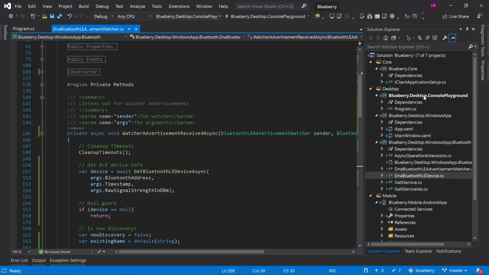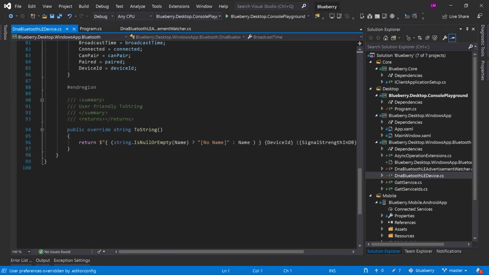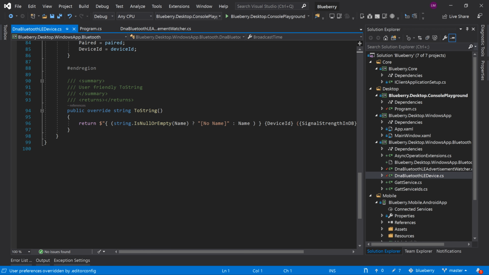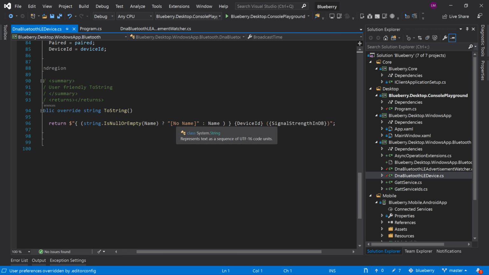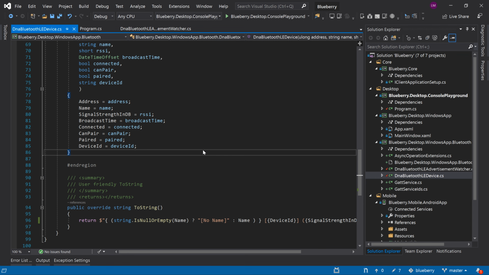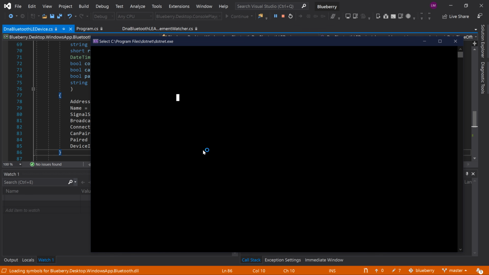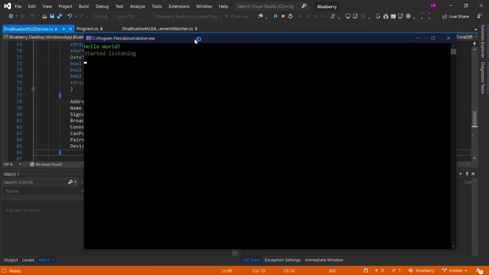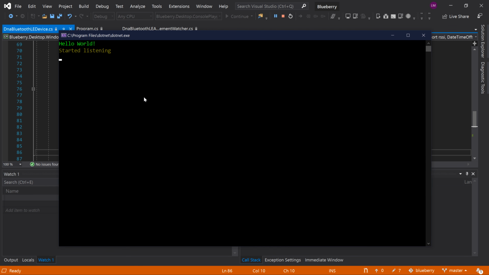Where are we? We are in device, in string, the name. Now I think I'm going to remove this. No, let's leave the no name in, but if I'm going to do query strings around it, well, yeah, it is what it is. Let's just put the same thing around there. Oops. And let's run that. So it should be a little bit clearer to see the name and the unique ID separately.